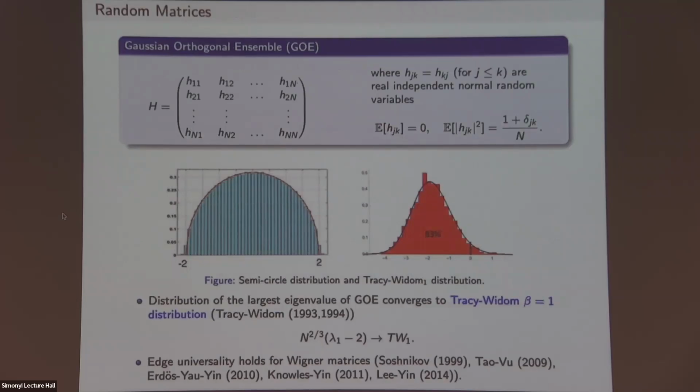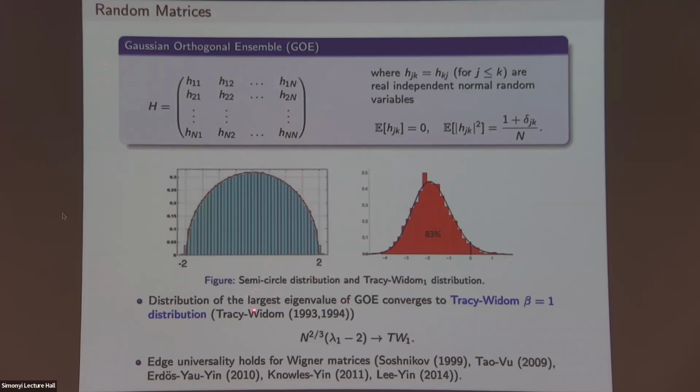So here is a quick introduction to random matrix theory and some statistics we will use. The Gaussian Orthogonal Ensemble is just an n by n large real symmetric matrix. All the entries in the upper half triangle are independent Gaussian random variables. They have mean 0, and the diagonal has variance 2 over n, and the off-diagonal entries have variance 1 over n. The variances are chosen in this way. The whole matrix is orthogonal invariant: if you conjugate it by an orthogonal matrix, the law does not change. Similarly, you can look at the complex version, the complex Gaussian matrix, called the Gaussian Unitary Ensemble. If you plot the eigenvalues of GOE, you get a perfect semicircle from -2 to 2.